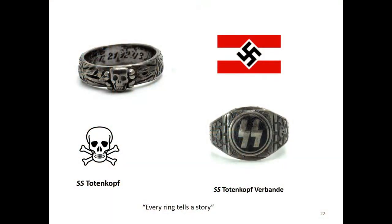The ring on the bottom right, and I will say, some of these are questionable, and we don't really have a way to know. We don't know who manufactured these. We don't know if they're war period or post-war. They could be, but they each tell a story about the war regardless.